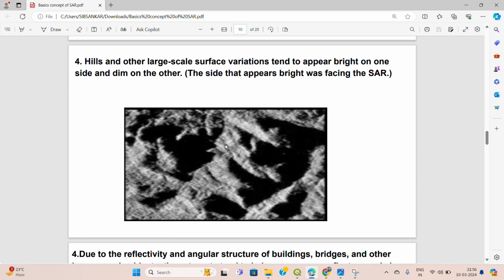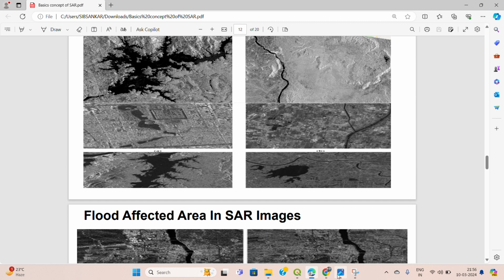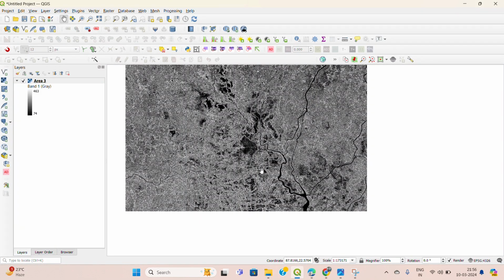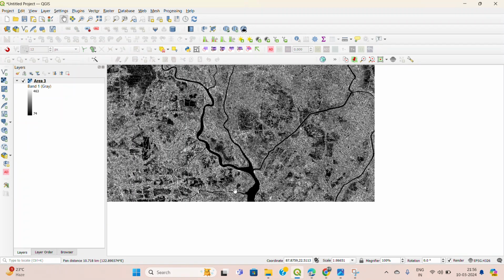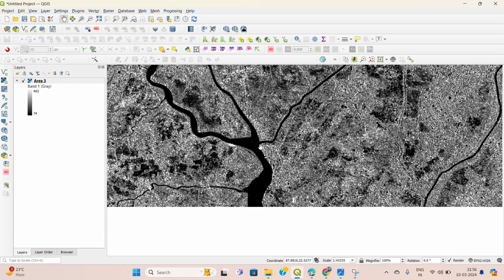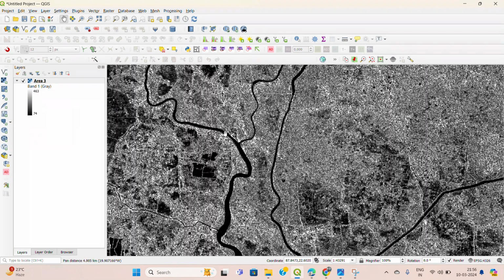That depends on the area. So I open the image, and this is the river channel. So this black portion is the water body. Okay, so at first you have to create a shape file.